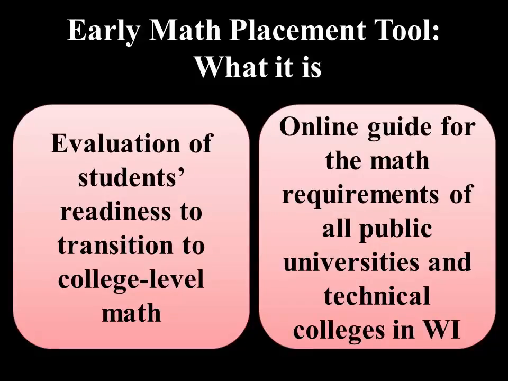The EMPT is really intended for you, the instructors, and for the students. For the students, it's kind of a twofold type program. We have the actual exam and the evaluation of the student's readiness, and then we have the online guide portion of the EMPT, which provides great resources for instructors, counselors, and students. Students can actually go to any UW system campus or the technical colleges, select any major, and see what math would be required to complete that major.